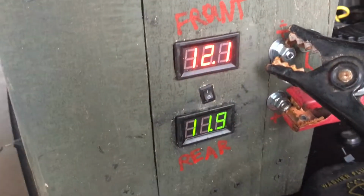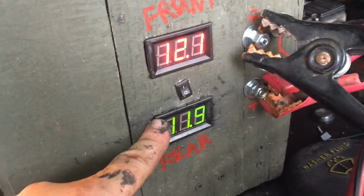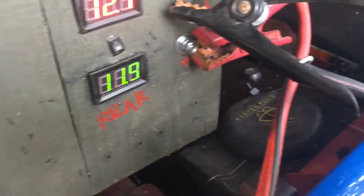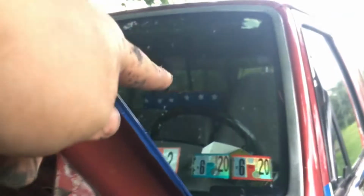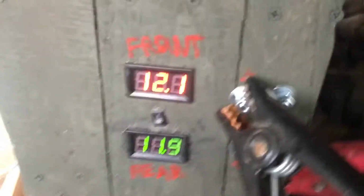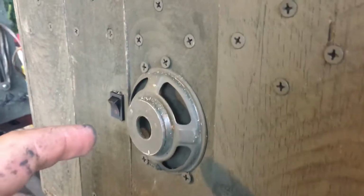I can turn my meters on, and you can see there's the truck battery, and then there's the box battery voltage. I'm gonna have a switch that goes from here to here that I can reach from the back window, so I can connect it and disconnect it while in the driver's seat or inside the cap. And that switch is 10 amps.